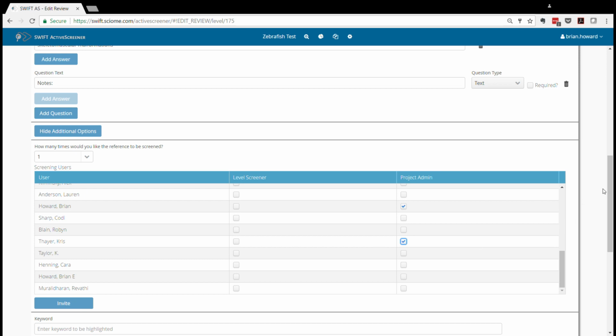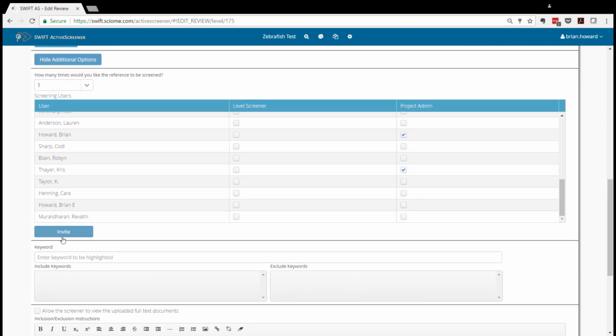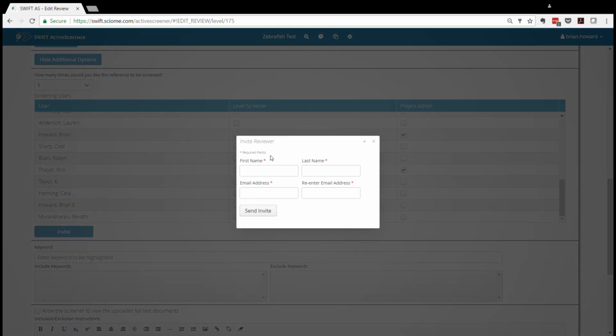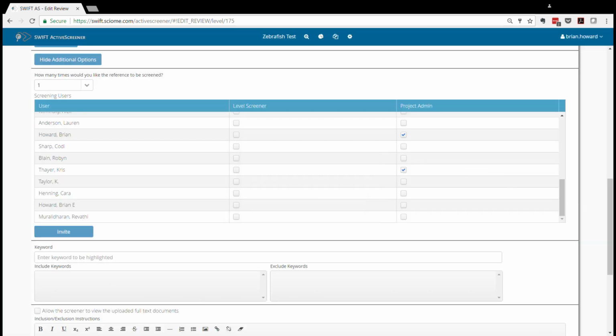If there's a user that you'd like to add that's not in this list, you can invite them by clicking the invite button. Here you can add your screener's first and last names and their email address, and then send them an invite. This will add them to your contact address book, and then send them an email with instructions about how to set up an account. So that's managing your users.